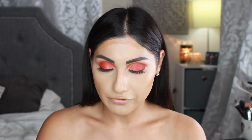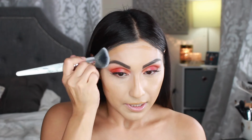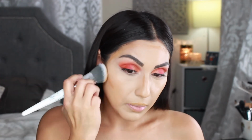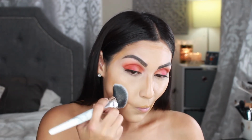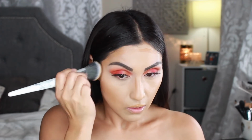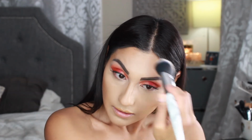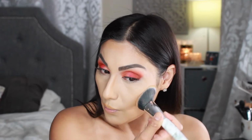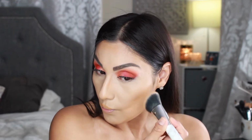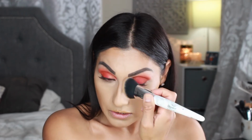And to blend that out, I'm going to grab this brush here from BH Cosmetics. This is the number 1 brush. It's part of the new brush set that I picked up, and this is going to help blend out, just like that. Perfect, actually. It blends it out really nicely. I'm going to blend out the nose right here, super careful.